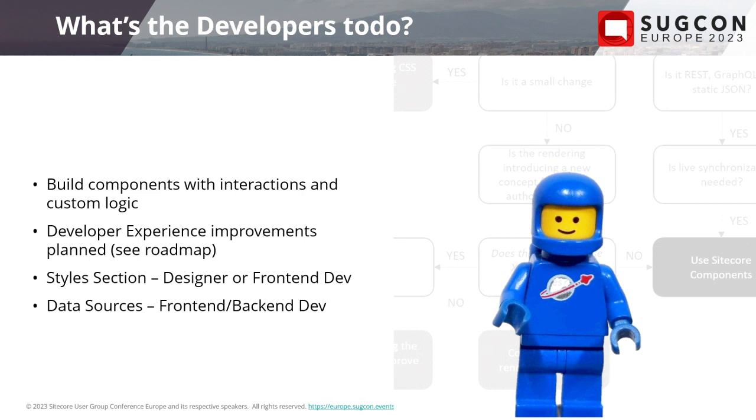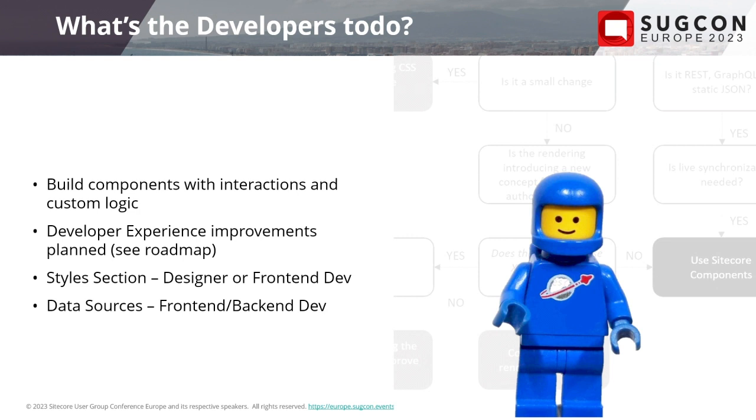That's true. So what's in it for developers and what's our role here? What we've seen is that we can build simple components, like a hero banner, where we just display data, which is also something we don't want to do all day long. Where we are definitely needed is to build custom logic, to build interactions, and also to do integrations. Well, we've seen that we can do integrations with components, but as of today, it has limitations. It will come in the next weeks and months in upcoming releases.